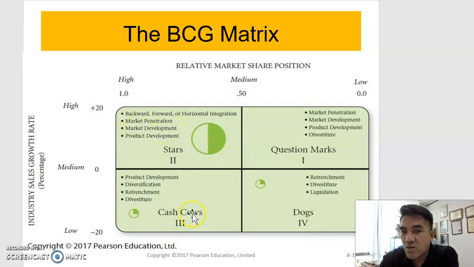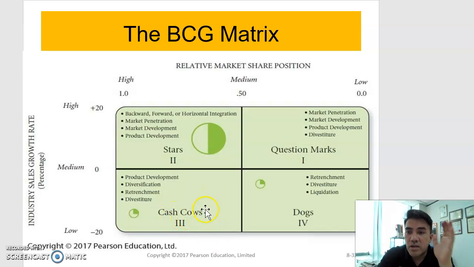And then cash cows, meaning that once the product is almost reaching its maturity, you don't have to do that much, and the product has already been recognized, it has already owned a substantial amount of market share, meaning that you don't have to really penetrate the market that much. That's why you don't see any market penetration here. So maybe during this stage, you keep on developing the product, like Apple. For example, they are always in this area.